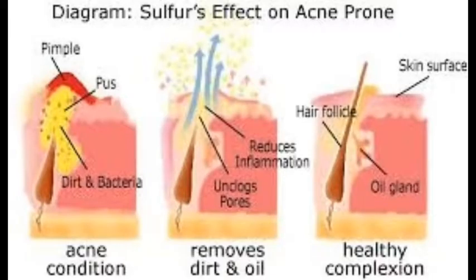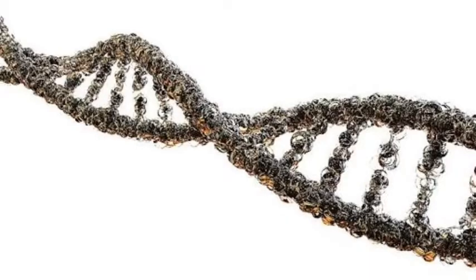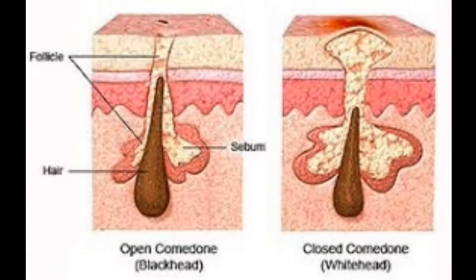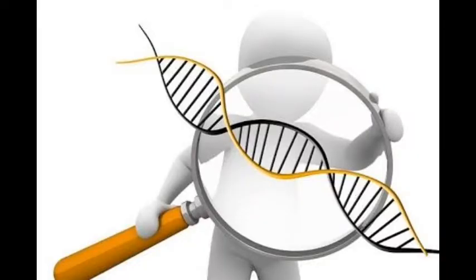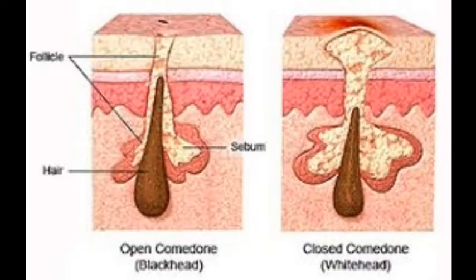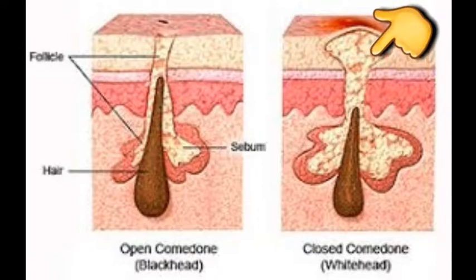3. Hormones. Common acne, known as acne vulgaris, is generally caused by hormonal changes in the body, and it usually can be found in teenage years when puberty begins. Acne is directly attributed to the rise of androgen hormone levels. As androgen levels rise, the oil glands sitting directly underneath the skin enlarge and produce increased levels of oil, also known as sebum. When pores are filled with excessive sebum, it can cause surrounding skin to create acne bacteria. As the sebum attempts to push out of the pore, it can attach to this infectious bacteria and dead skin cells, causing a blockage that begins the formation of a pimple.